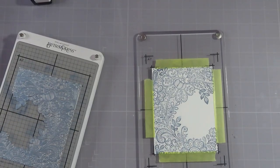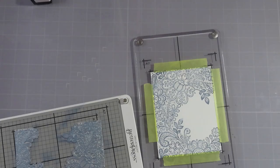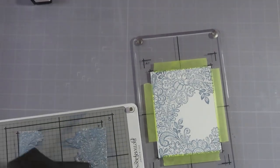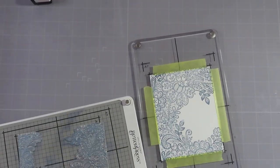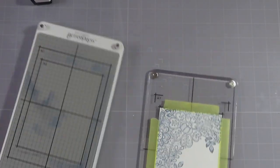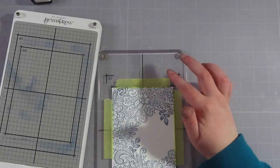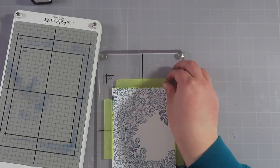But I really do like this, and it was so easy. I don't have the Spellbinders Glimmer hot foil because when I started hot foiling, I only had my Gemini. Intercut didn't even exist yet. And so I have the Gemini foil press instead of the Glimmer from Spellbinders. And that had such a learning curve to it, I felt like.